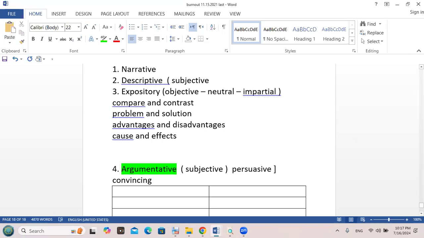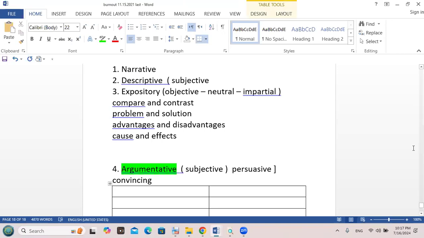One point I hope I don't forget to tell you: there are different kinds of argumentative topics, but I will tell you the most important ones for that exam. The first one is called a one-sided essay, and the other is called balanced. How do you know the difference? In a one-sided essay, he simply asks you, to what extent, to what degree do you agree? Or sometimes they ask you, do you agree or disagree?